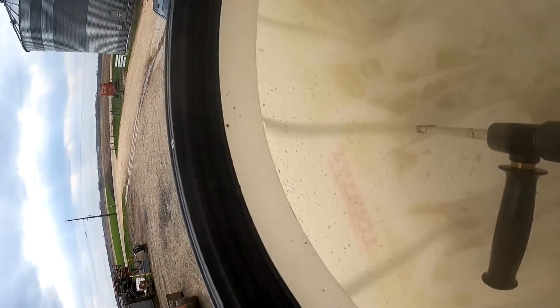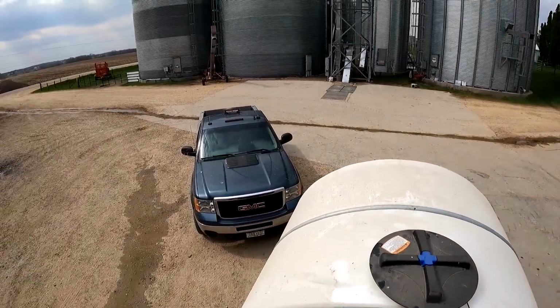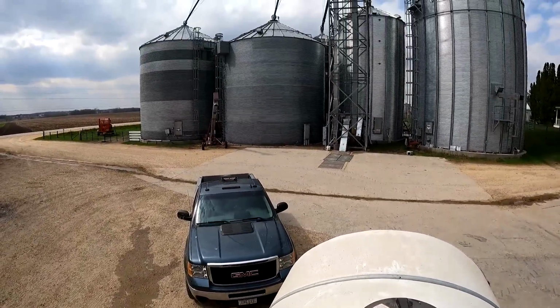Whew, it's hot in there, so I'm power washing the inside of this tank, just trying to get all the crap out of it. And wow, there's a lot of crap. Look at all that. If you guys aren't fogged up, which you very well might be, sorry about that. But just about done. Daisy Girl's doing good, just sitting there watching me. Good job, puppers. We're gonna start moving some tanks again.